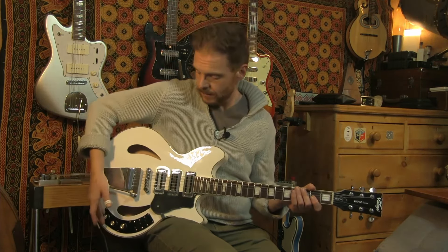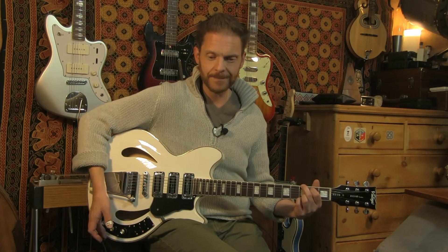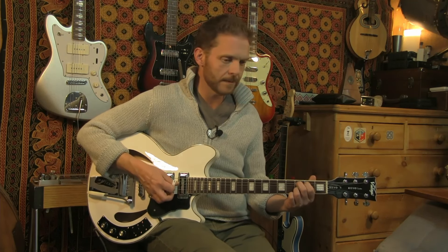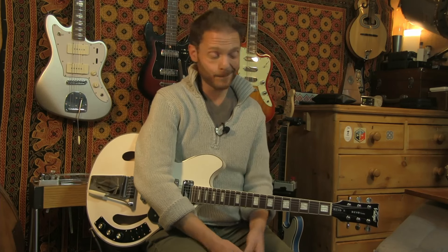It's when you've got two pickups working together that it really helps. I'll leave a chord, start with it all the way up, turn it all the way down - as I turn it down it just gets clearer. So it's a subtle thing, but it's a really nice thing to be able to control from the guitar rather than having to reach for the amp or reset settings. It's just a nice way to control your guitar tone without resorting to another pedal. I just like it - it's just a nice fun guitar to play.